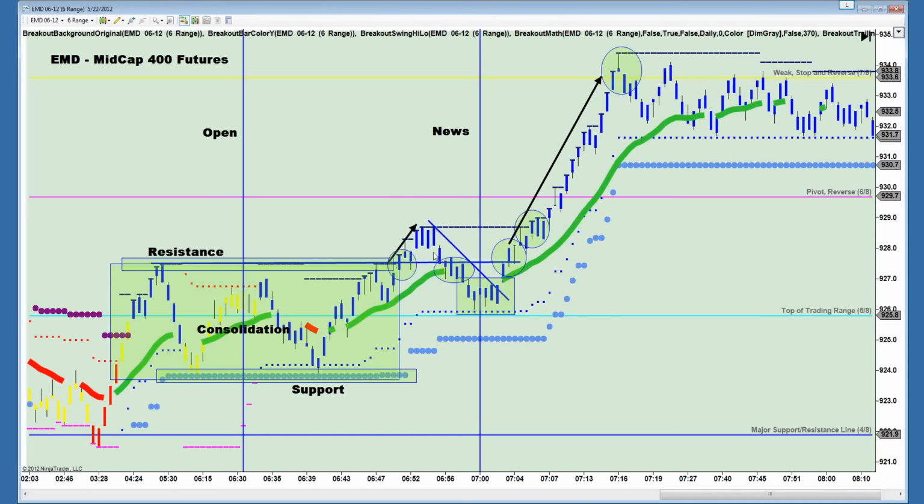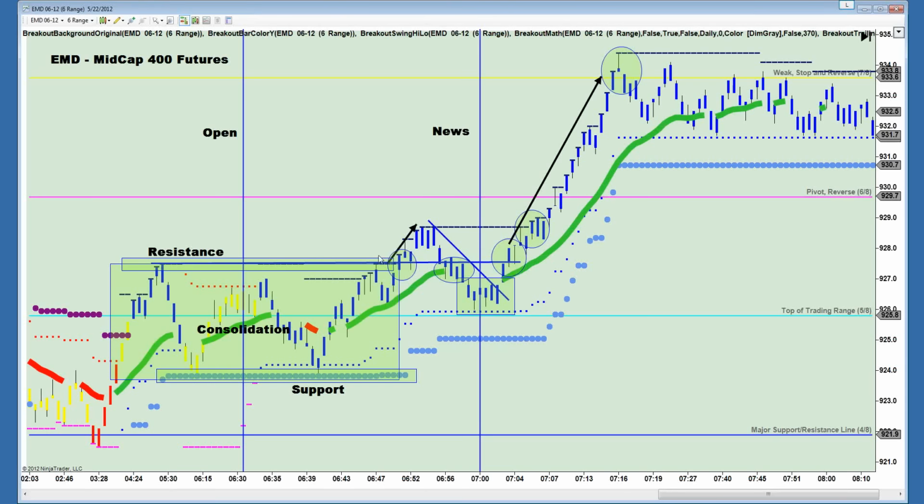You either do one of two things. You simply stand down until the news comes out, right? That's the one way to do it. And you can see here at 7 o'clock, right after the news, we pulled back to a higher level of consolidation around 926, right around this pivot. See how it held it? Guidance was long, so we're looking for long trades, right? Guidance was long. And sure enough, we break back up.